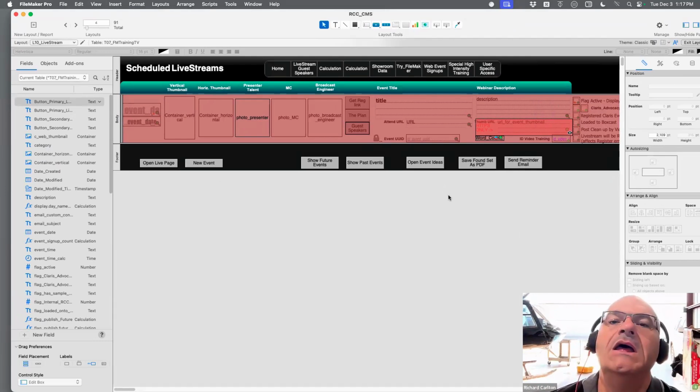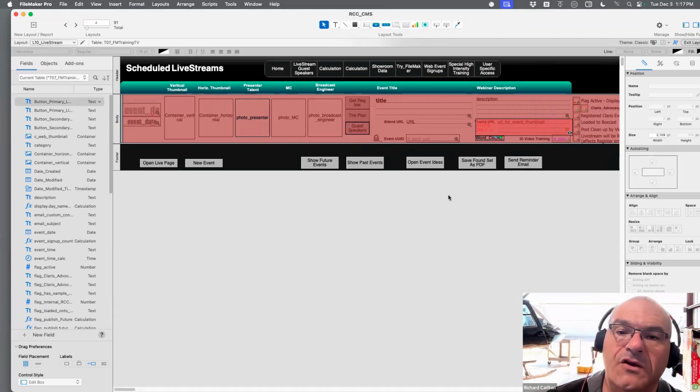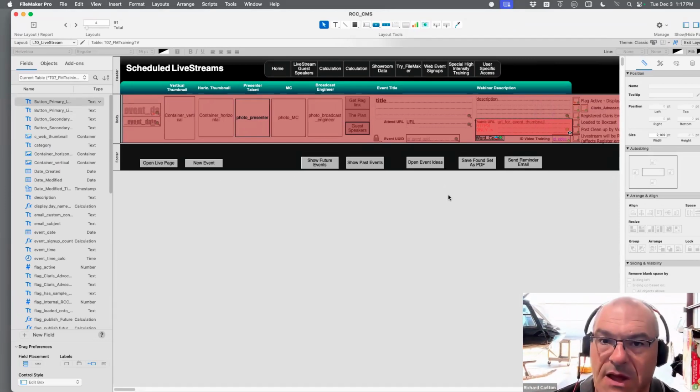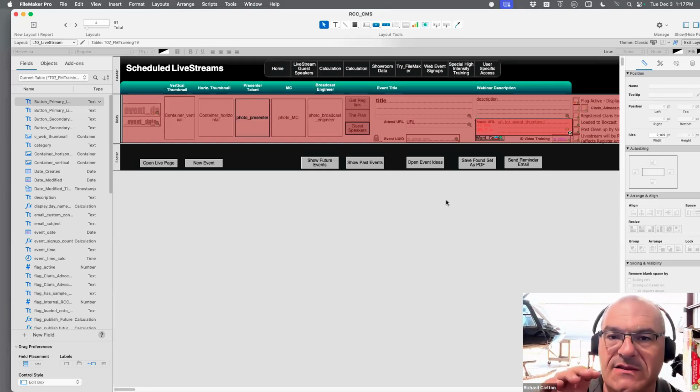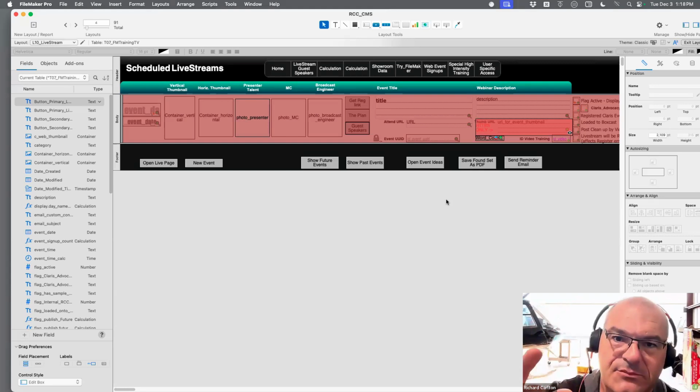If you make changes, you go to browse mode, you come back, you can still do Command Z and undo. If you run into a situation, and they're pretty rare, where you do a bunch of stuff and it doesn't do what you think, and you haven't closed the file and haven't crashed, press Command Z and wind it backwards. If you close the file, you lose all the Command Zs, they go away.